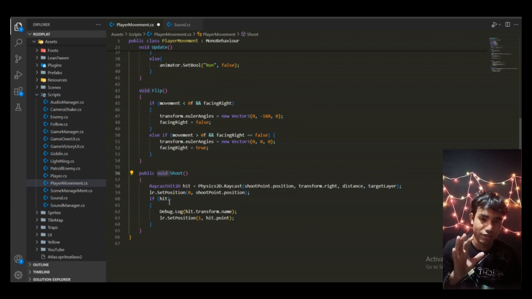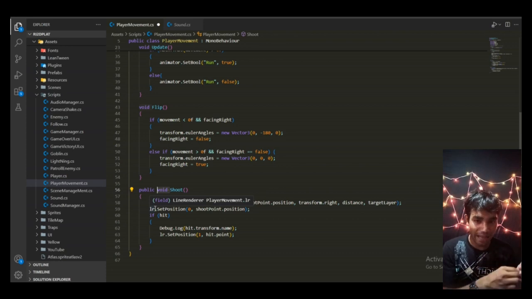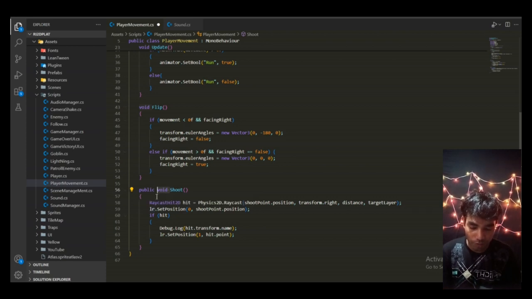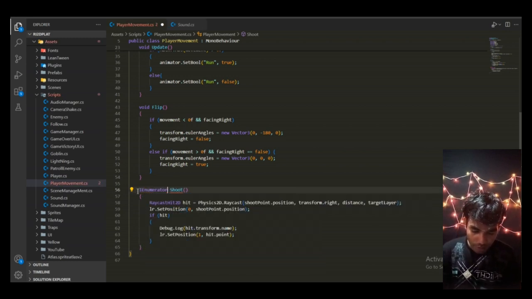void shoot, we will use IEnumerator. Basically, what does that mean? It basically delays a line of code. Okay, it just delays a line of code. So we will remove this public void and we will use this IEnumerator.